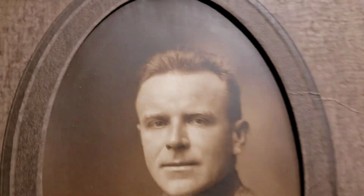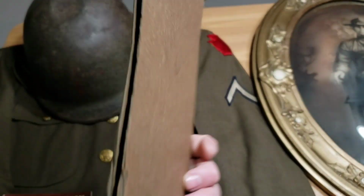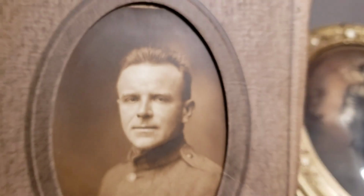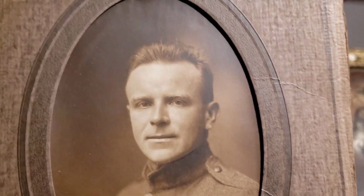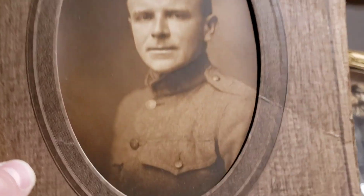Right here, I've got this World War I portrait, definitely World War I era. And overall, it came out really clear. It's a really nice image of this soldier. Unfortunately, there was no name or anything on there. It's just the portrait by itself, but it really stood out to me because it looks like he's looking right at me, or right at the person who's holding the photo. So sometimes when you see a picture or portrait of somebody, they're kind of staring off in space, it seems like, or looking off to the left or right or up or down. But this guy was looking right at the camera.